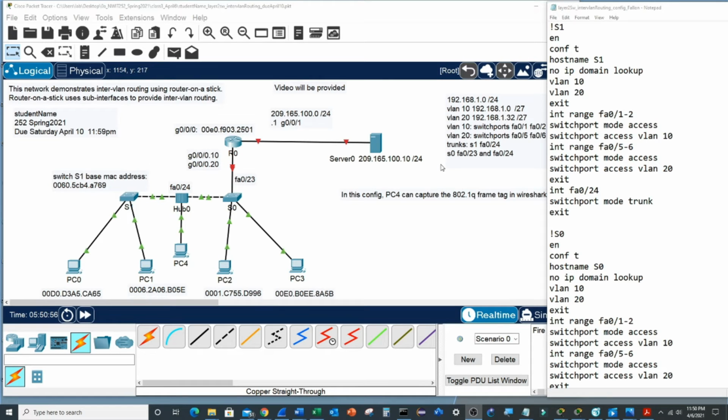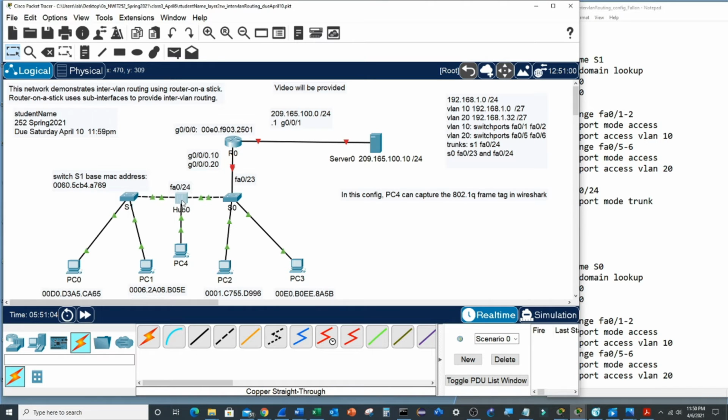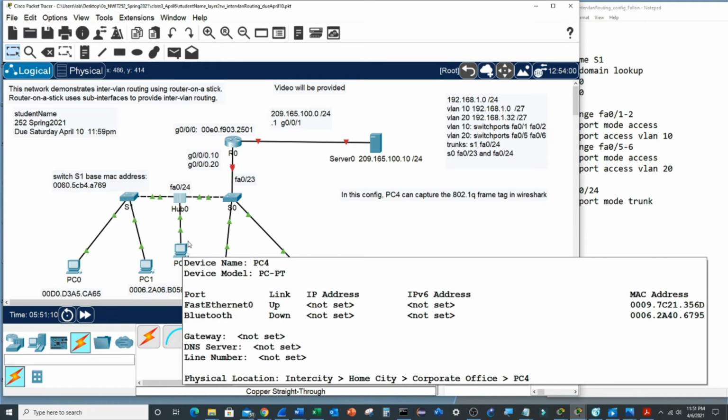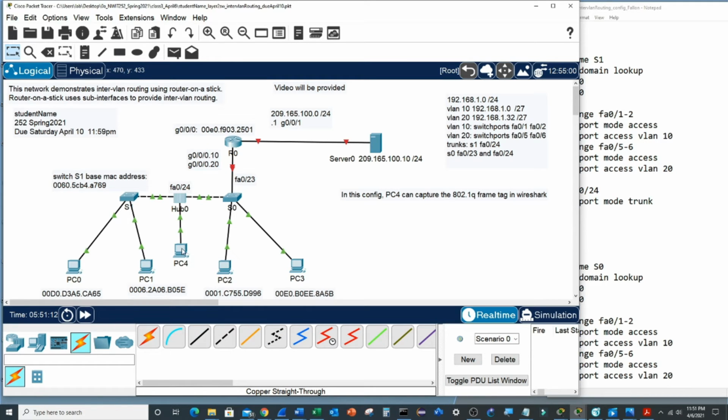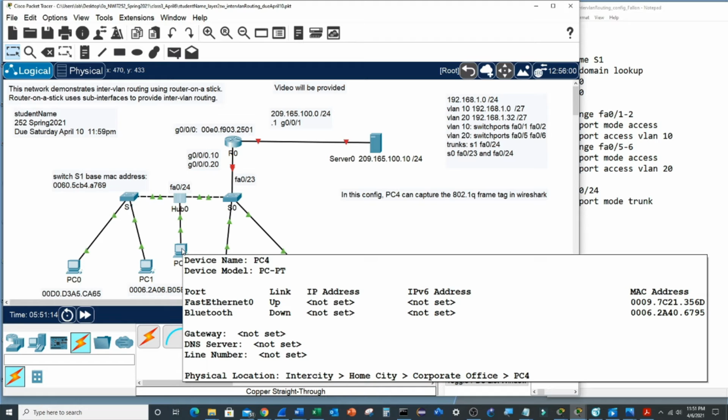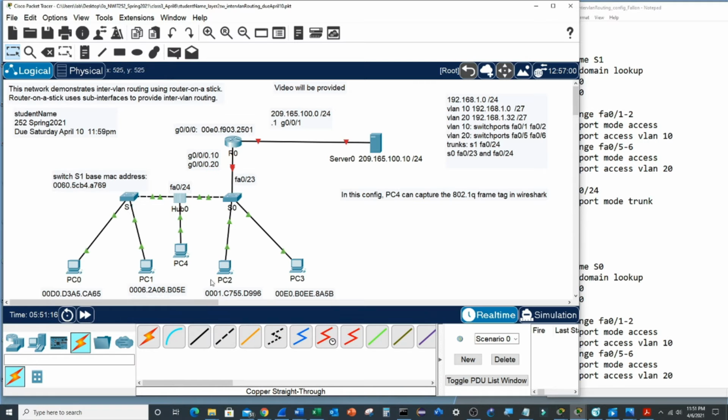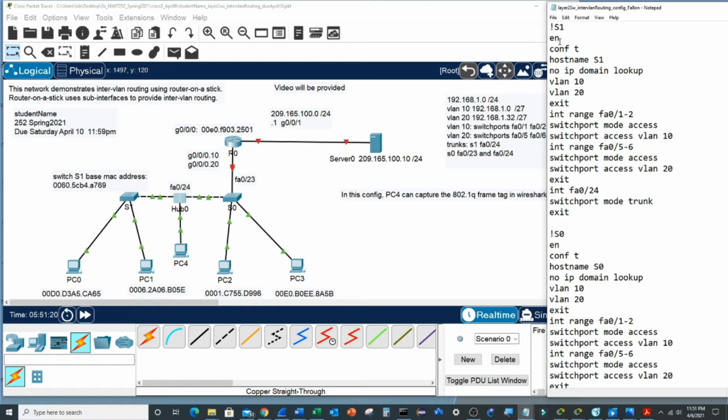Here's our network, where we're using Layer 2 switches to provide inter-VLAN routing with the help of a router. We've also configured here a hub. That's just a listener on its 802.1q trunk. This PC would have a sniffer listening. This is what we set up in class. Here's our configuration for S1. S1's on the left, S0 is on the right.